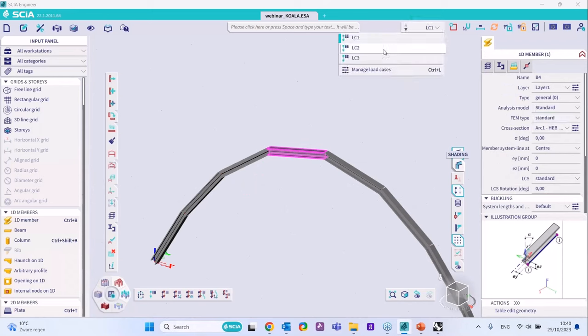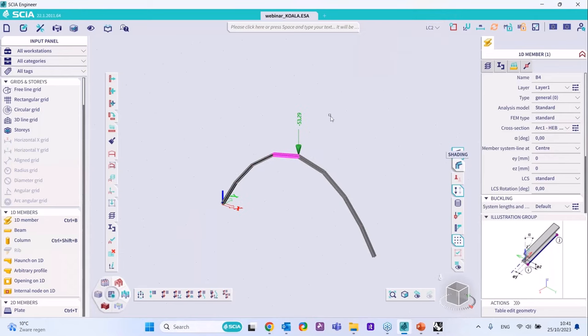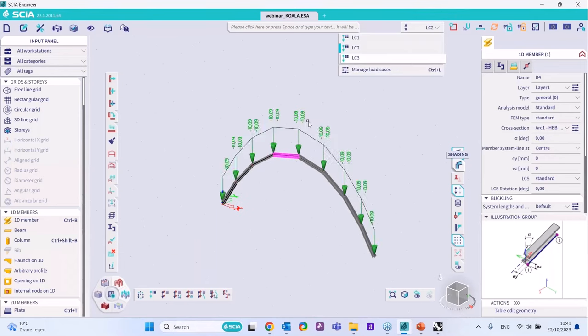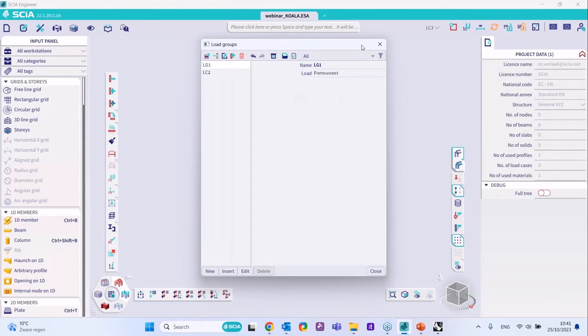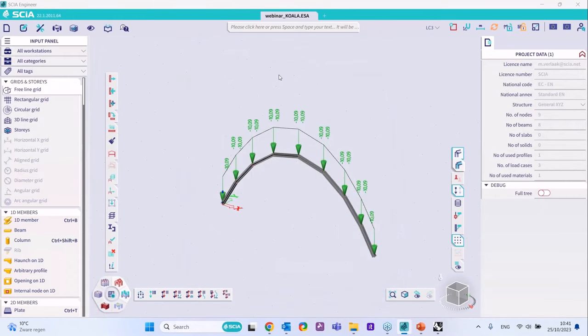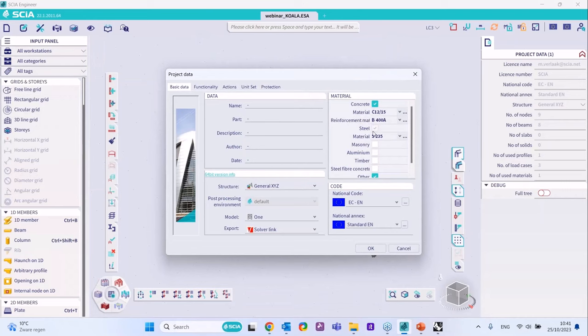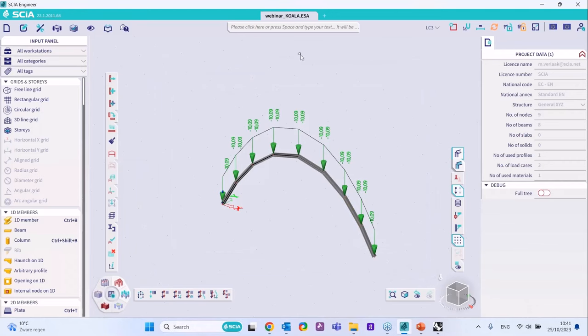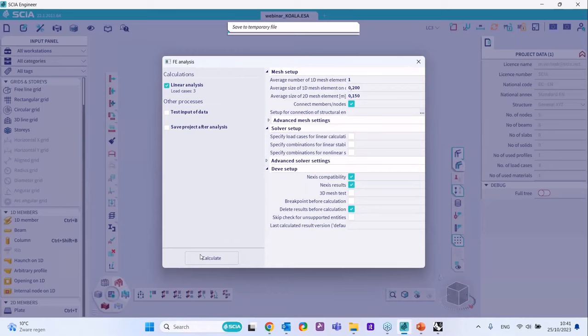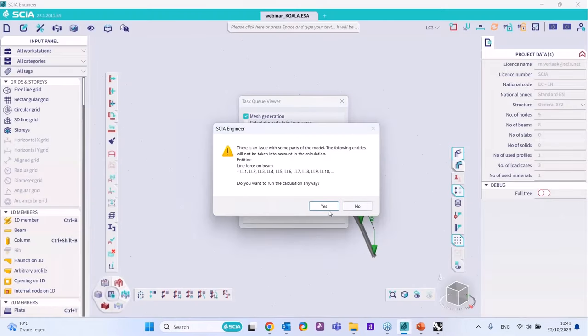I have three load cases, and in load case 2, there should be a point load, and in load case 3, there should be a line load on all beams. And there should be some load groups in the model, just like this. If I go to my project settings, I should also see that concrete was enabled and steel was enabled, because that's what I set up in the materials. So basically now what I can do is start working with this model, perform the calculation, let's see if that also runs, and do some checks on the model.